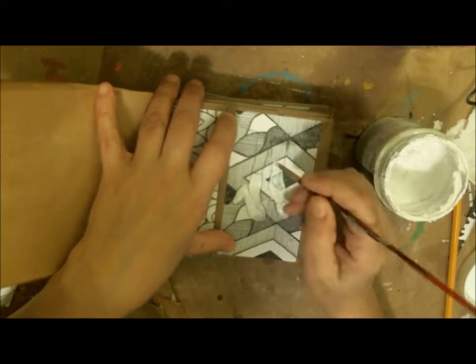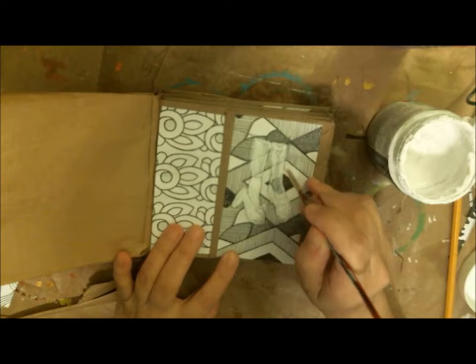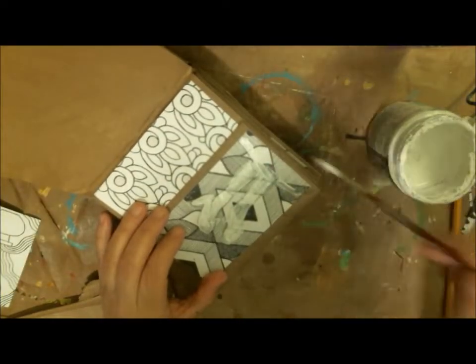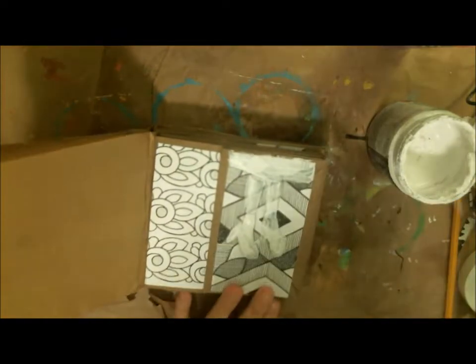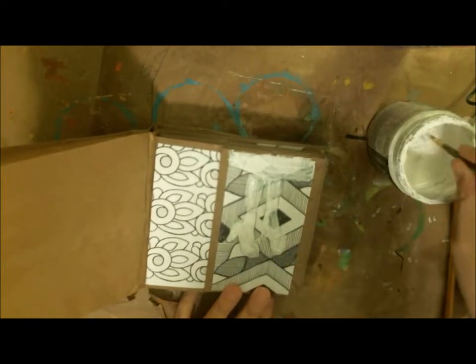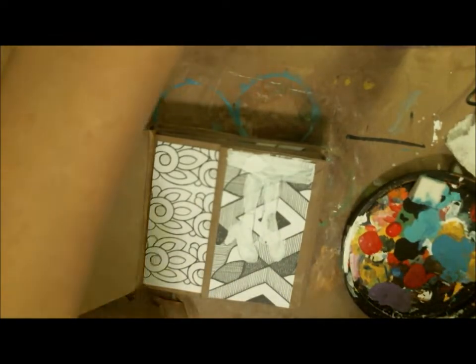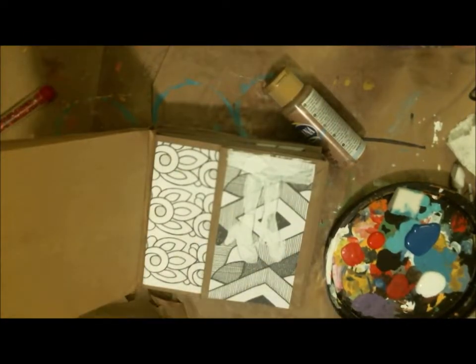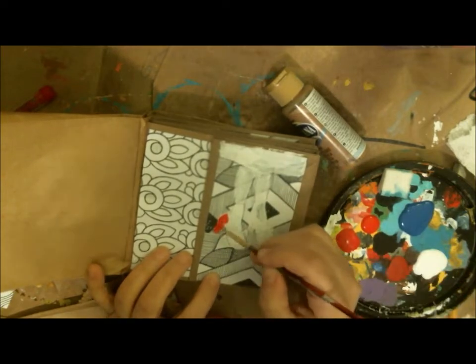At this point here, all I'm doing is gessoing my base coat. So now that I have the base coat on, I'm just starting with my shoes. I'm using the lipstick red.